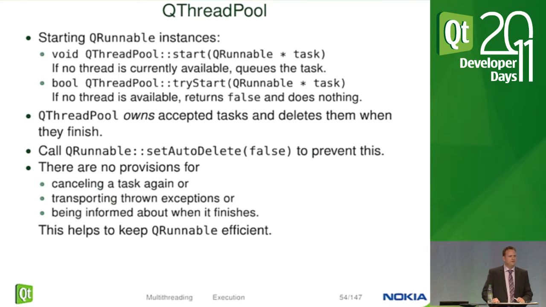QRunnable does not inherit from QObject. So there are no signals that you can emit there. How would you do this? How would you tell everybody else that now your runnable is done? I mean, I ask for some stuff to be done. I want to know when it's done. Right. That's actually what we will be seeing after the thread communication section. Because the way you ideally would do that is shown there.